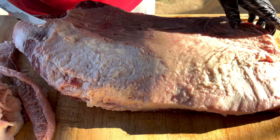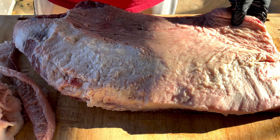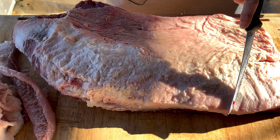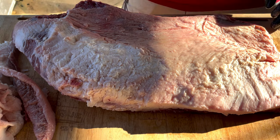That's just gonna burn and get dried out. And we're not real thin right there. This is a pretty good cut, but it's still oddly shaped. So we're gonna take our knife, make a score mark, and just follow that.